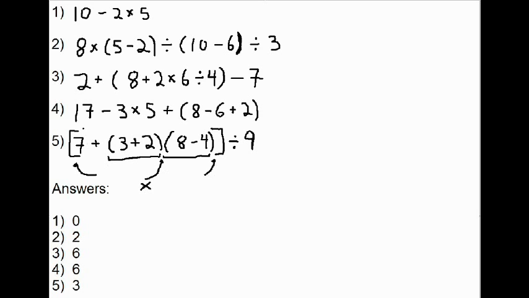With that particular question, you have to start with what's inside of the first brackets first and follow order of operations there. And when you go through all of the steps following BEDMAS, your final answer there should be 3. If you're able to answer those questions and get these answers, congratulations, you now have a firm understanding of BEDMAS, or order of operations.